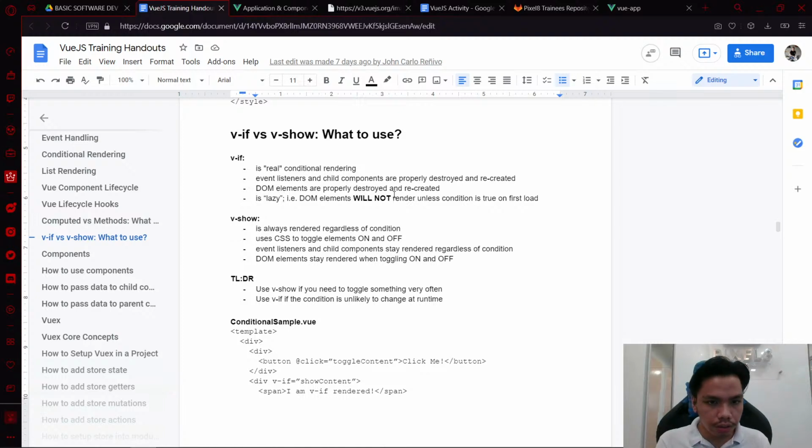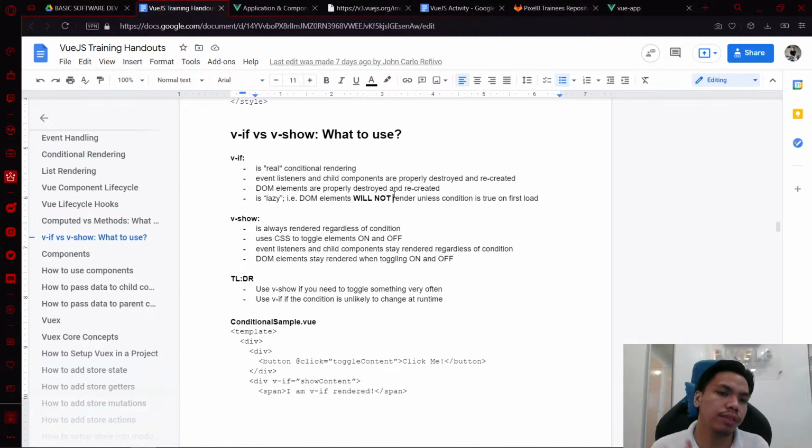As you can see here, DOM elements are properly destroyed and recreated. In essence, DOM elements, which are the HTML themselves, will not render on first load unless the condition is true. That is the key difference.